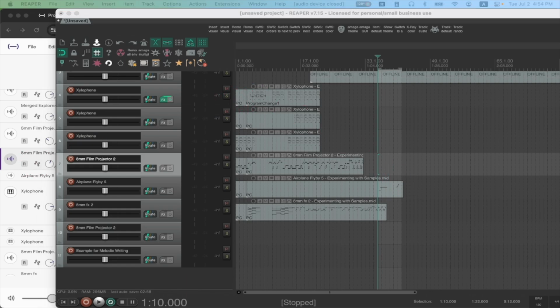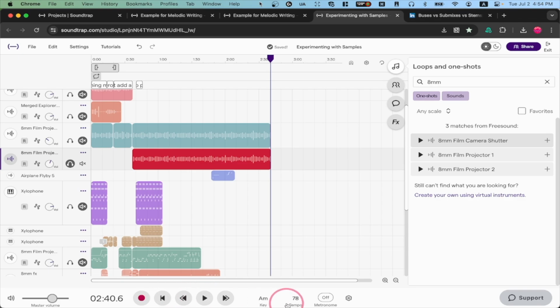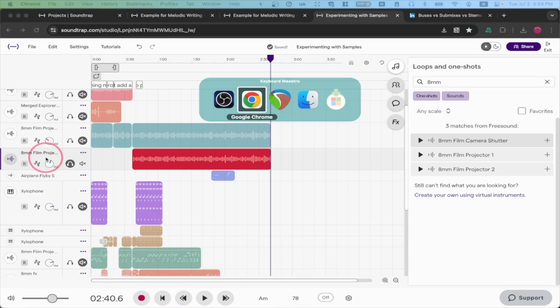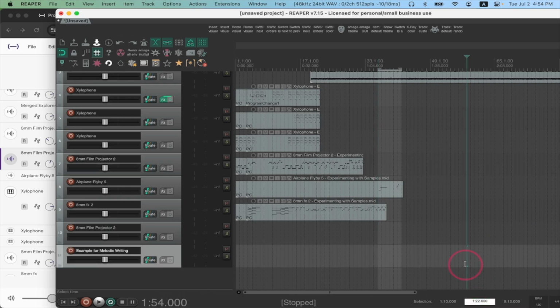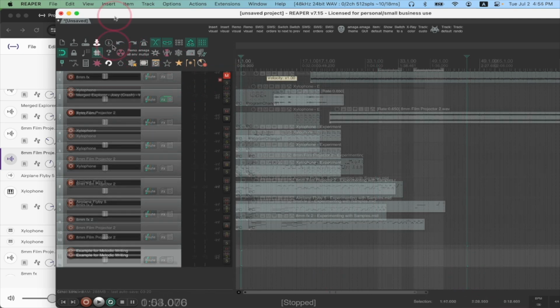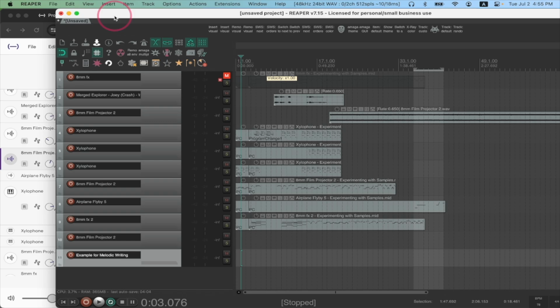Oh, the one other thing is to make sure that you have it now also going at the same tempo. When I dragged it in originally, I think some of you may have noticed that it asked me that option to have the tempo from the file, because a lot of MIDI files bake the tempo into it, changing the tempo of the project. I should have done that. Now I'm going to have to go back and do it. I might make an actual video explaining how to do that later, but I don't really feel like doing it. I'm just focused on this is how you get your stuff into Soundtrap.